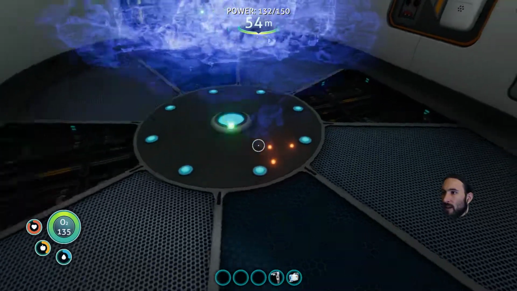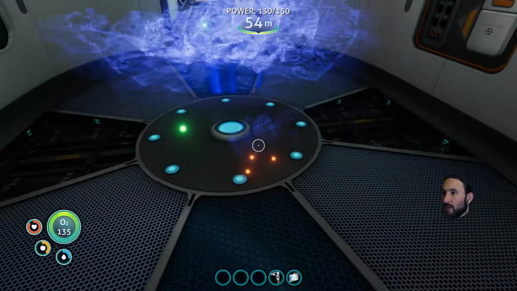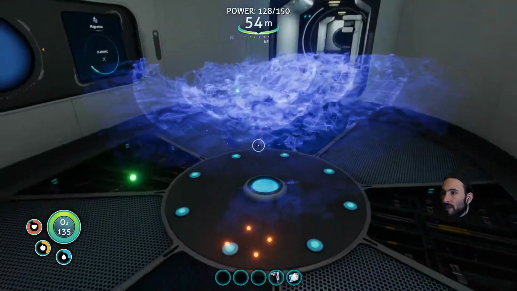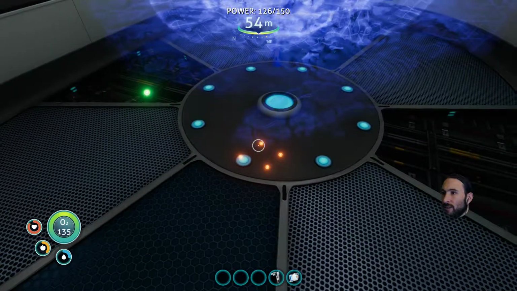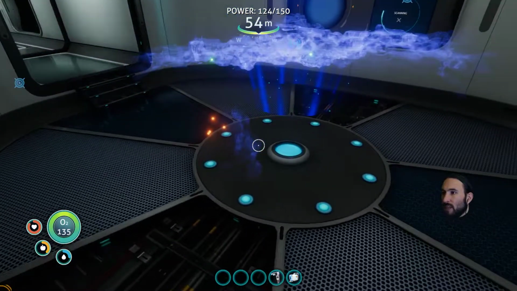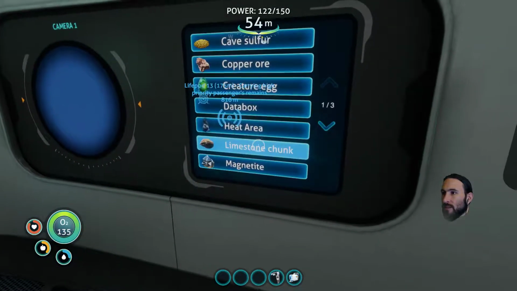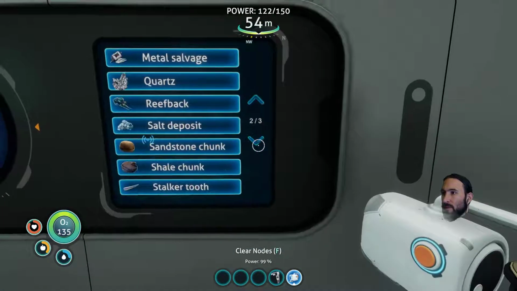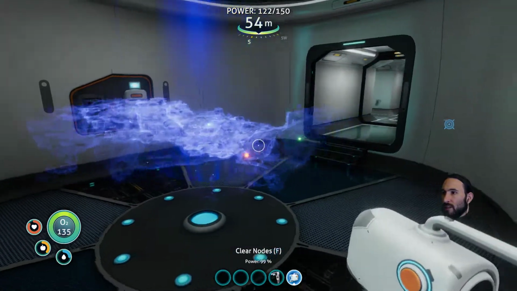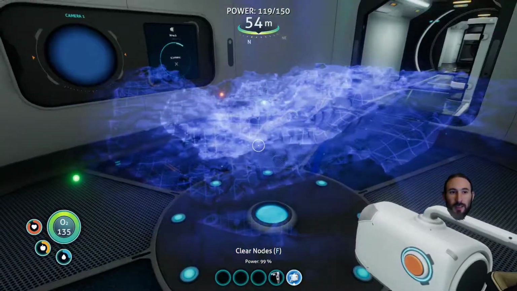Ah, now I remember the magnetite thing. We had to go deep, didn't we? Because it looks like all the magnetite is deep, deep, deep, deep, deep in some sort of cave system. Okay, let's put it back on Rex again. Maybe we'll find some more Rex this time. Does it keep the ones it found before, or does it have to put out beepers to find everything? Hmm.